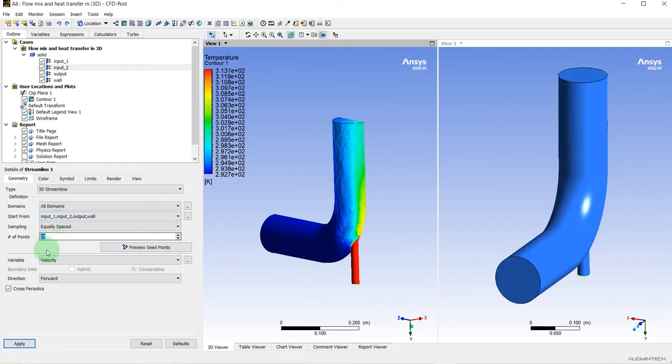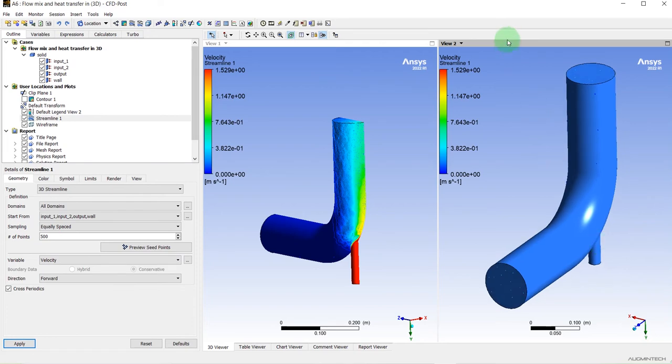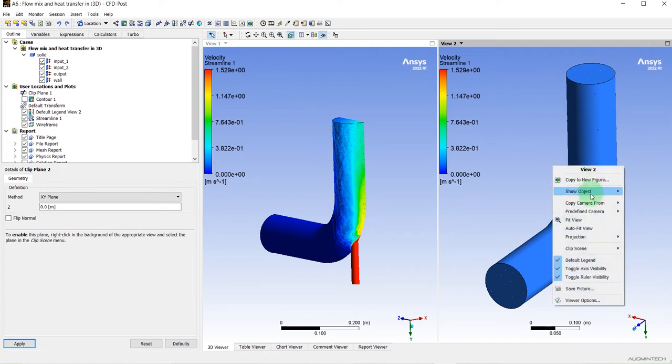Make this as let's say 500 frames and the formulation will be for velocity and click apply. Here also this is our view, to cut another clip plane here and make it visible.